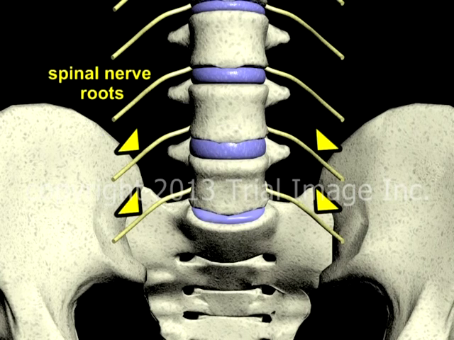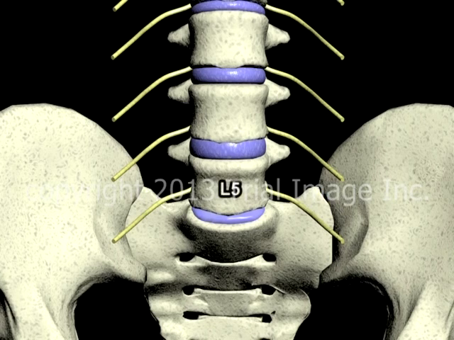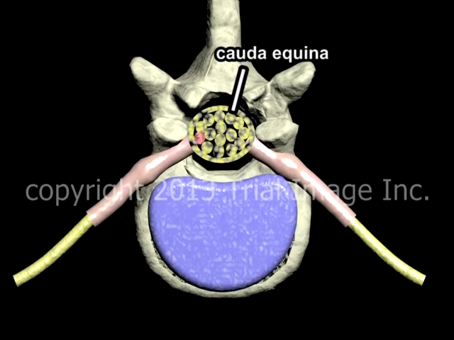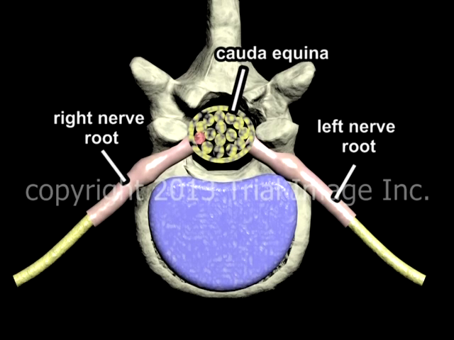Finally, we see the spinal nerve roots exiting to the left and right between the vertebra. Rotating to a view from above of L5, the anatomical relationships of all these structures become a little more readily apparent. The spinal cord itself ends at the level of the second lumbar vertebra, giving off multiple branches which become the nerve roots to the remaining lumbar and sacral vertebral segments. These lower nerve roots, when bundled together in the spinal canal, are known as the cauda equina. The left and right spinal nerve roots branch off of the cauda equina, and the intervertebral disc sits on top of the vertebra, and therefore between the L5 and L4 vertebrae.